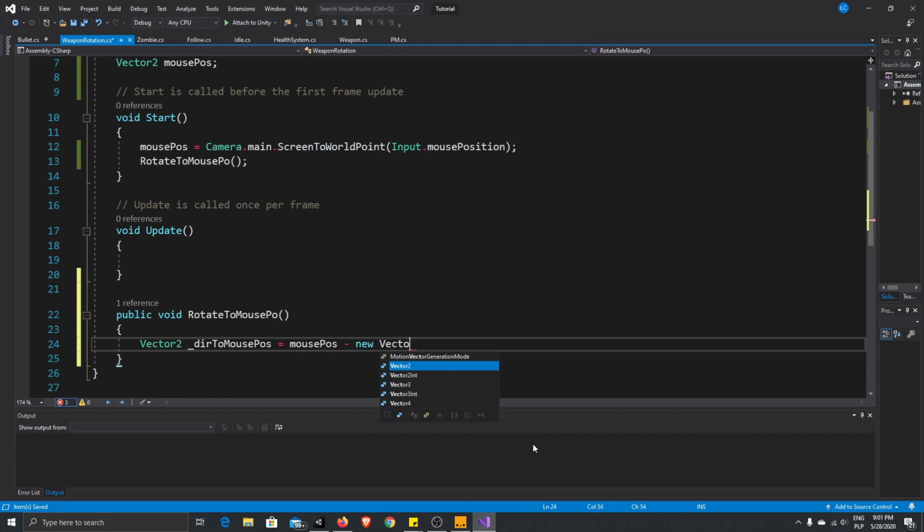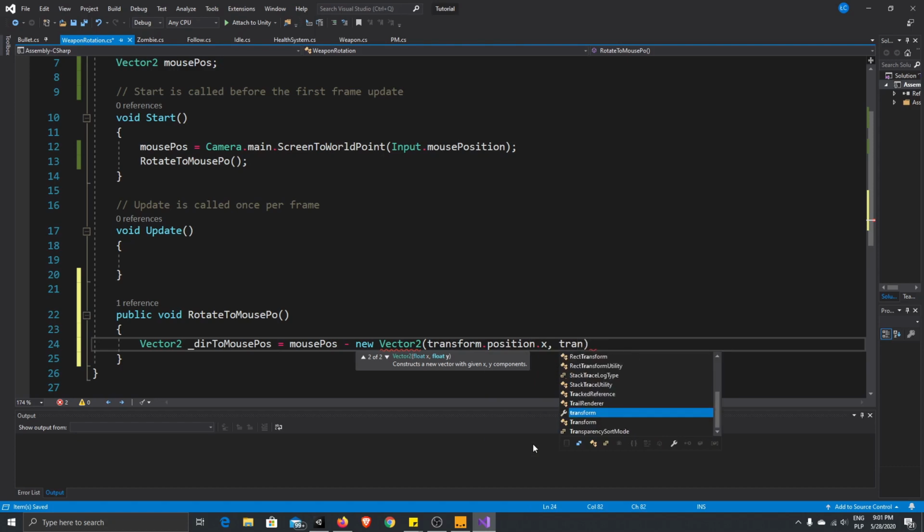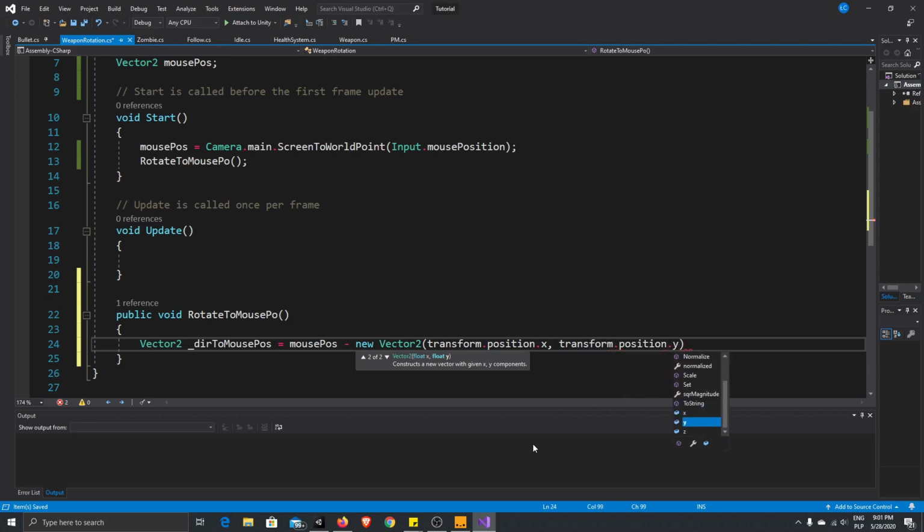new Vector2 from the transform position x and y, and this transform is the position of our game object to which the script is attached.